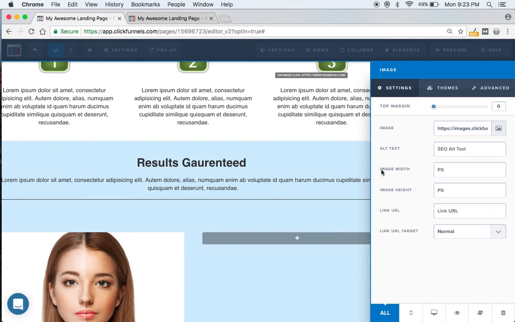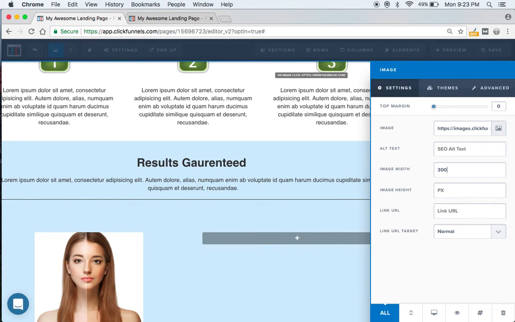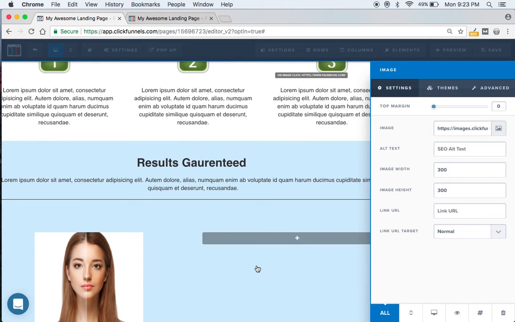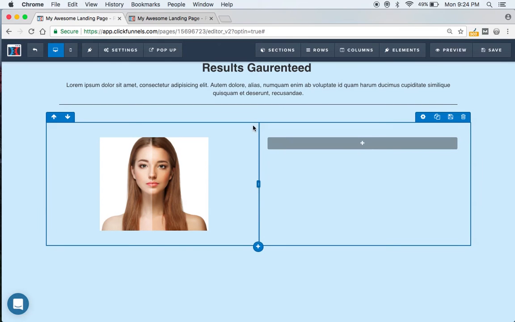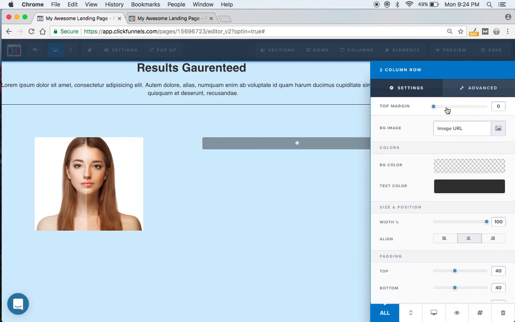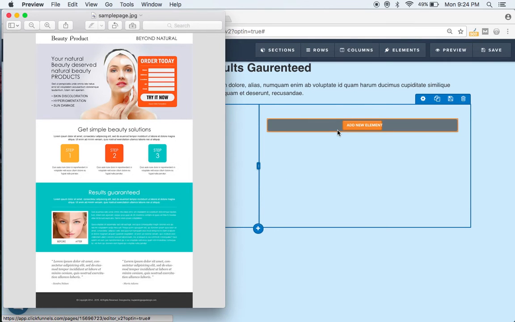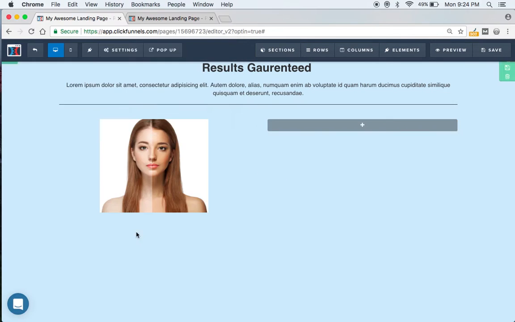And then let's change the size of the picture. Let's say 300. Let's just keep it there so it stays proportional. And I like this up a little bit tighter, so let's change the margin. Minus 50.